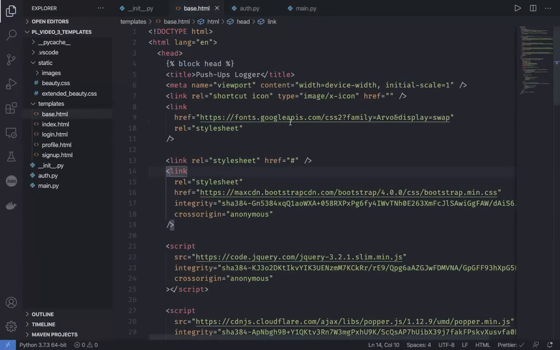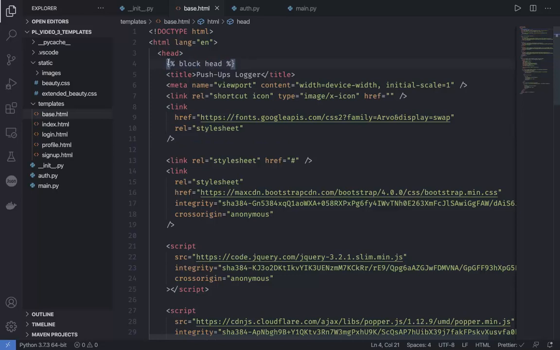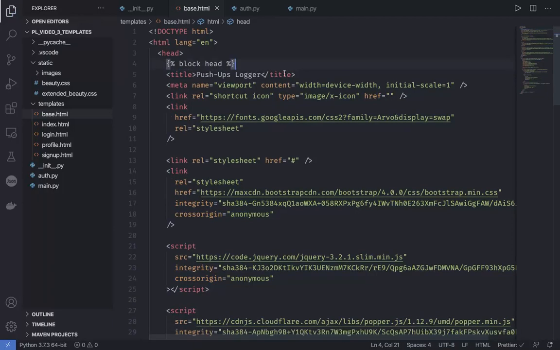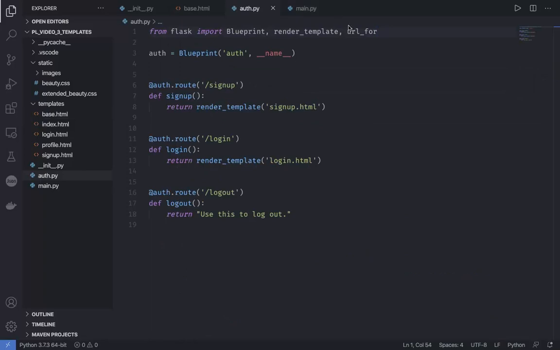And now we can actually use Python code inside our HTML pages by using something called Jinja templating. And this is how it looks. Any statement under a curly brace and a percentage sign will be a control statement. For example, for loops, if statements, blocks, etc. And anything between the double curly braces will be an expression. For example, a variable name, initializing a variable name, or printing something. So we can use these to actually talk to our HTML file using Python, or use Python in our HTML files. So now that we have our url_for function, let's actually use that in our sign up, login, etc.